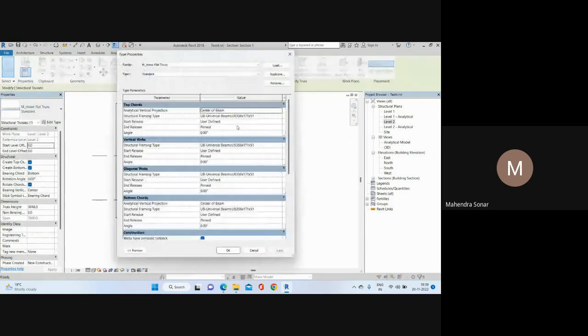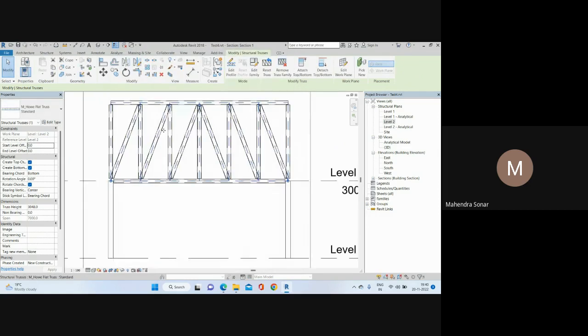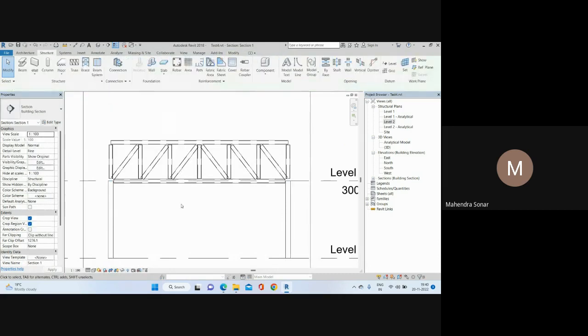You can see the same thing. You need to go here to edit and change the size. So 150, suppose, this is the smallest size here, and 152, then here is 152, there is 152, and apply and okay. So you can see, then you can change your truss height to 1.5 meter.